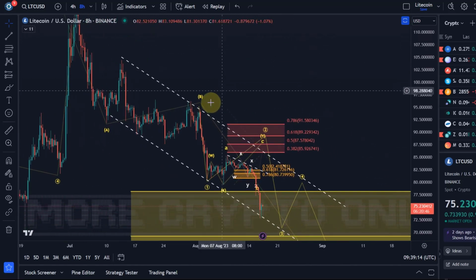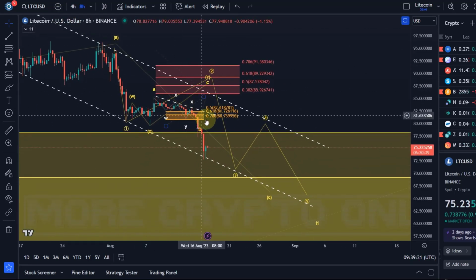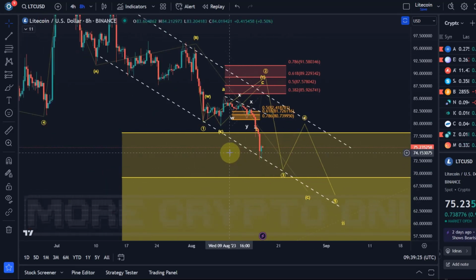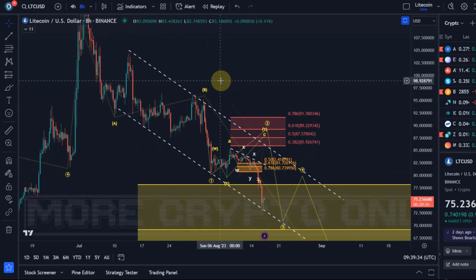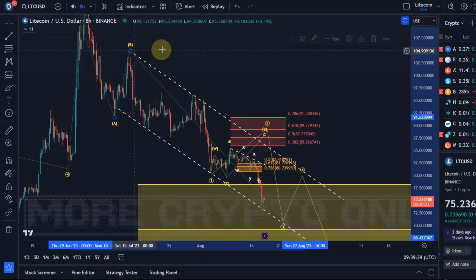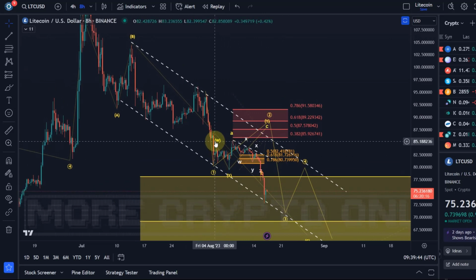So it makes sense. My best read is, before I had a wave down, then a sideways B wave as a triangle, and then a C wave down. So we still expected lower prices anyway. From that point of view, it's basically the same thing. It just corrects some of the microstructure and helps us identify where Litecoin could put in a lasting low. Looking at the latest action, I find it more likely to put the B wave here, and we are still in the C wave, but I would have to change the microstructure.